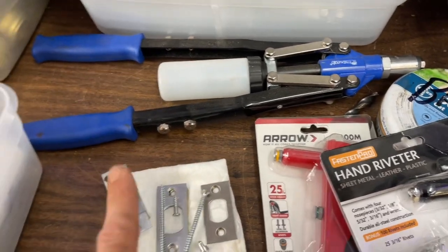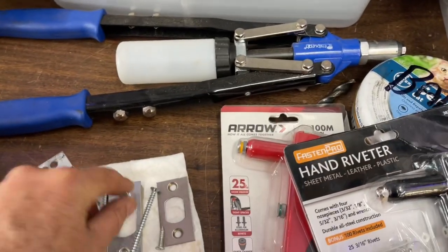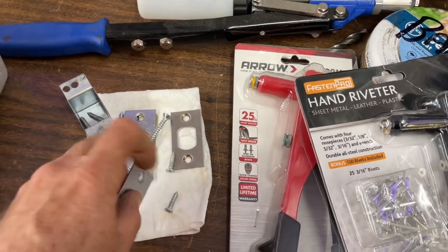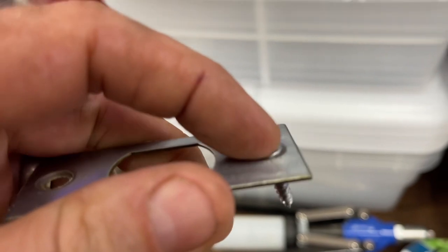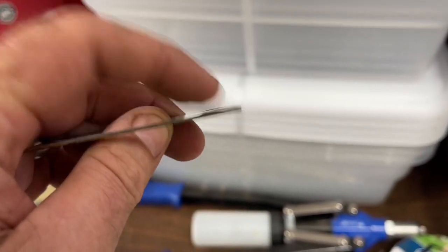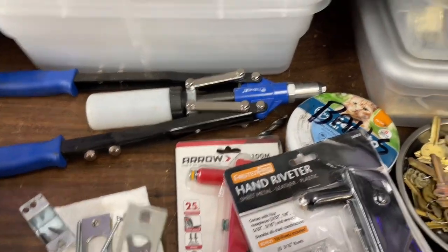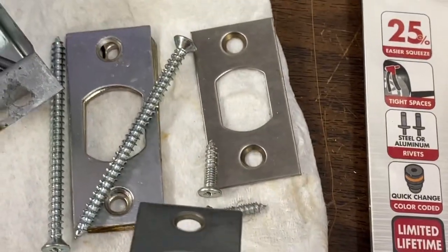The reason why you don't use bigger screws is because of this countersink. If you have a number 10, which is what comes after a number 8 screw, which is what this is, it will not recess properly, and the head is actually too big to work with some of these strike plates. So in that world, the 3/16 is going to be your closest match to an 8/32 screw. That's why you use 3/16 more than anything else.